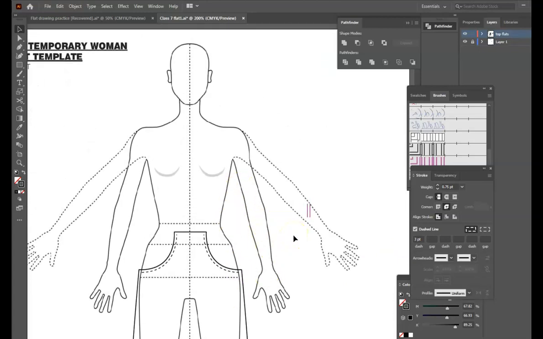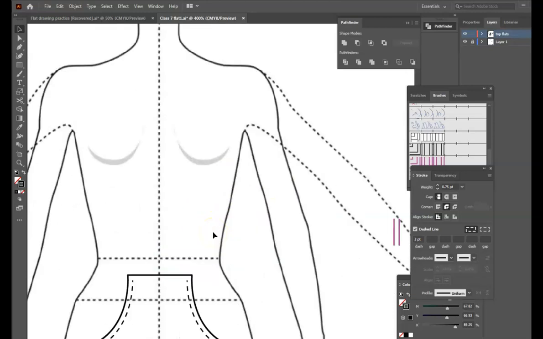So you can draw with the pen tool, and make sure you unselect the dashed line, and then draw a waistband here. Enter. And then with the A tool, I may modify it a little bit.